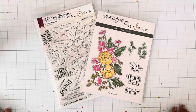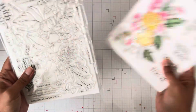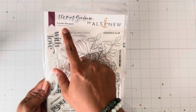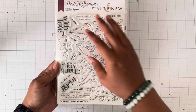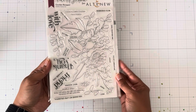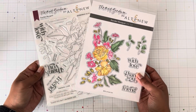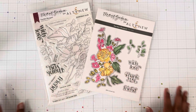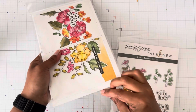My name is Sophia and today I'm sharing a card using the Garden Bouquet stamp set and dies from Altenew. Aren't they just gorgeous? This has a giant flower image, which as you can see is pretty big. So you're not going to be able to fit that on a single card unless you're making a 5x7, and even then I think you would still only have part of that image on the card.